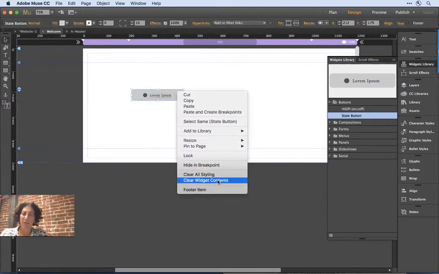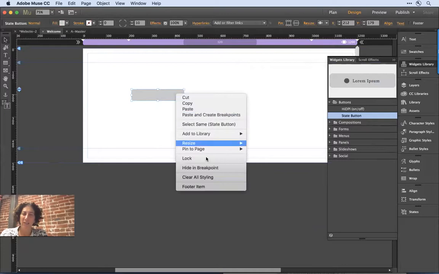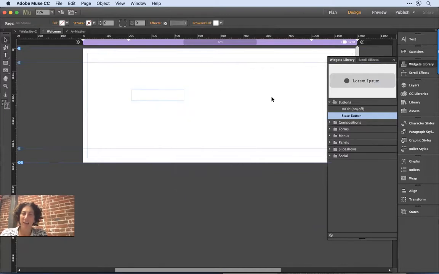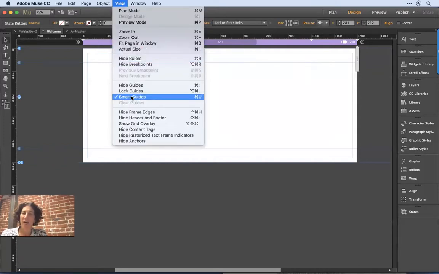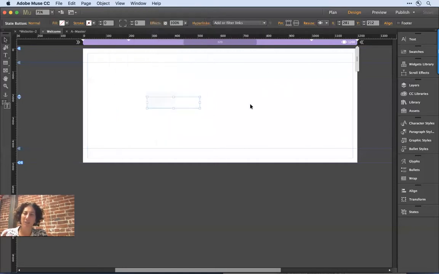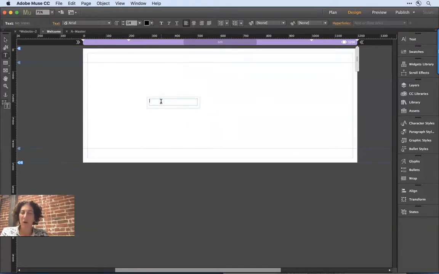So I'm going to clear all the widget contents and clear all the default styling, which makes it very difficult to see what I'm doing straight away. So you're going to want to make sure that you have guides visible and edges. I want to be able to see my edges here. I'll add a text container inside, and we're just going to call this 1.